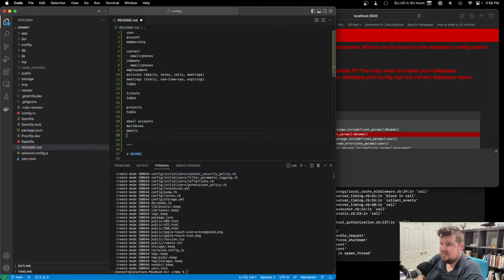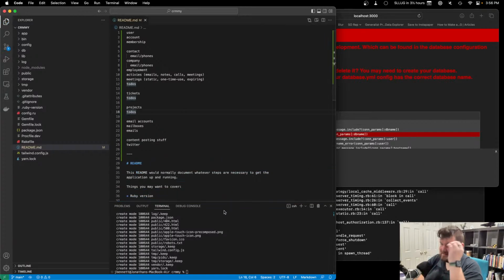Theoretically, it's probably a bad time to mention this, but we might be able to even have some type of content stuff. So this could be something like posting to Twitter, which, like I said, is probably a bad example for right now. As of like last week, it looks like they might shut down the API. So who knows? Anywho. All right, so that's the basics of what we're looking to achieve.